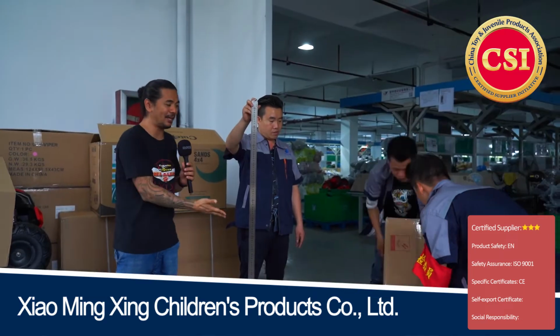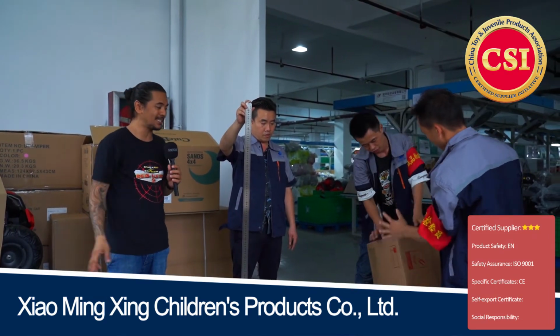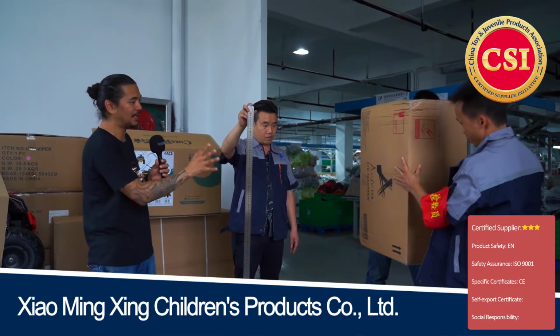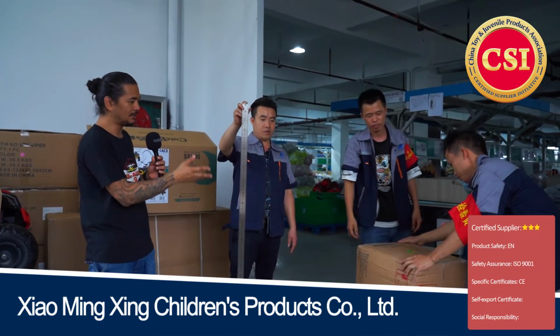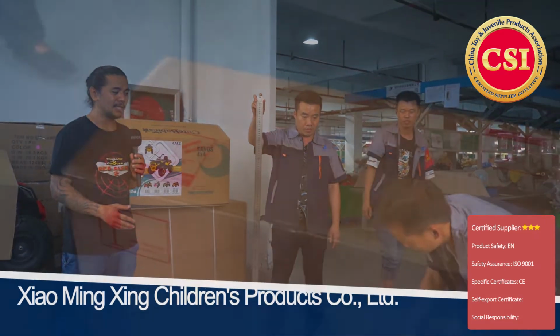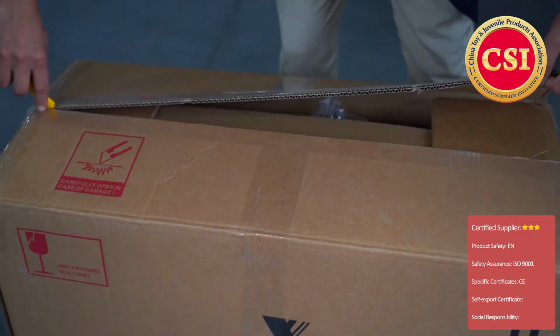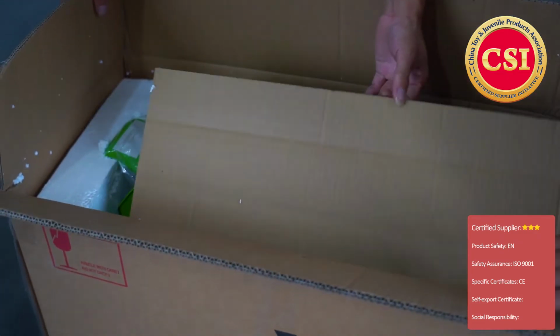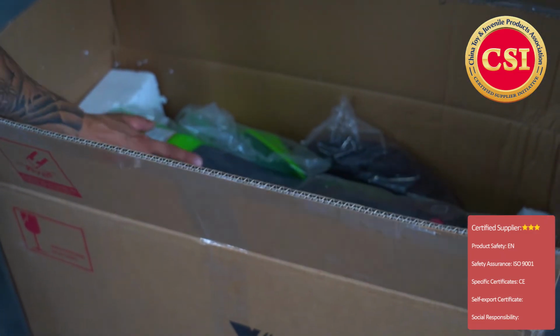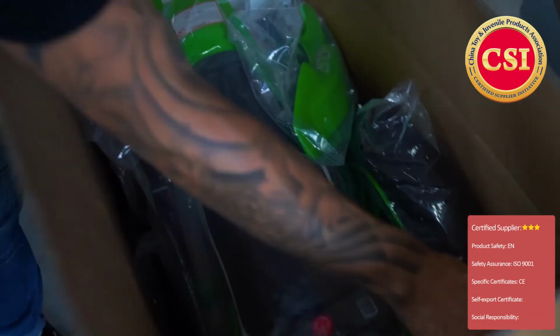So we're just doing a demo right now, but this is what it goes through with all the different products in the box. So this is actually a finished product inside it. So they drop it on different sizes and angles, and then they will open it, of course. They do random checks for these as well when they go to the warehouse. They pick up random boxes and check if everything's a-okay. So as you can see, the product actually survived the impact because it's all padded. You can see all the foam and everything that protects the product.